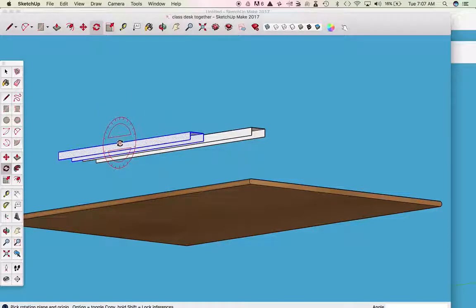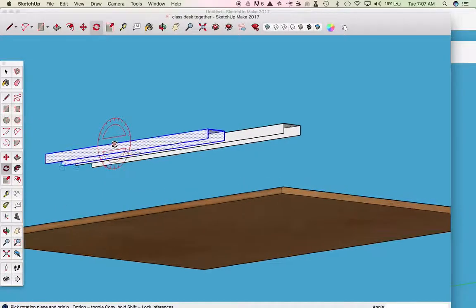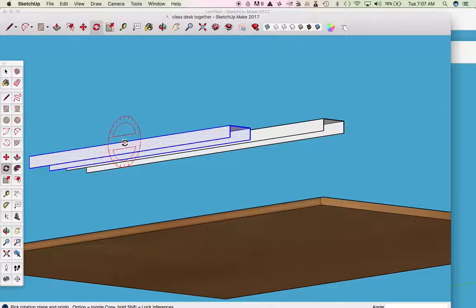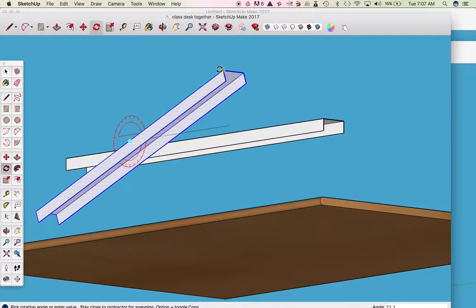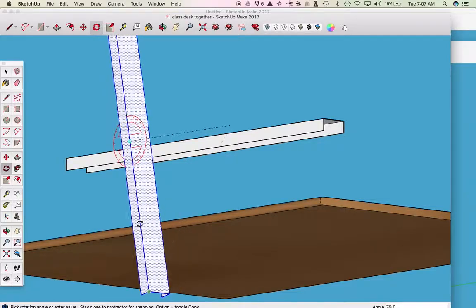So let's do that. First thing I'm going to do to start a rotation is pick where I'm rotating from. So I'm just going to click right here at the midpoint. The next thing I'm choosing is the place where I push it to rotate it. I like to choose something predictable and easy, so I'm going to choose this endpoint. When I click there, now I'm moving the endpoint to make it rotate. Notice how it's only rotating in the red axis, which is what I wanted.